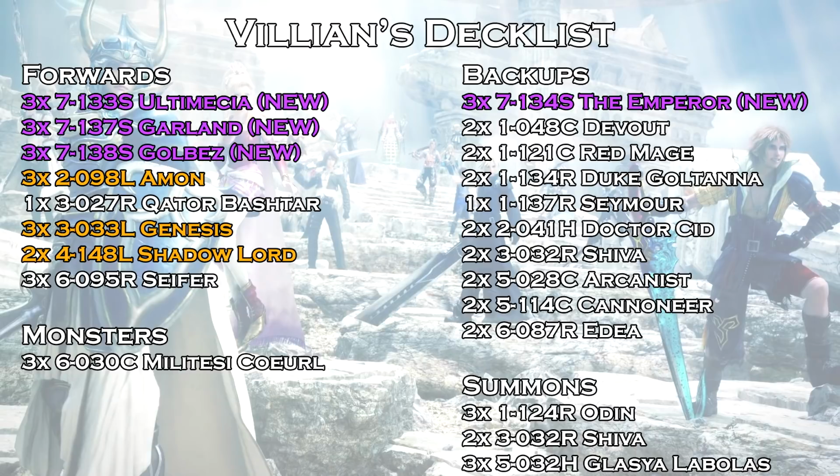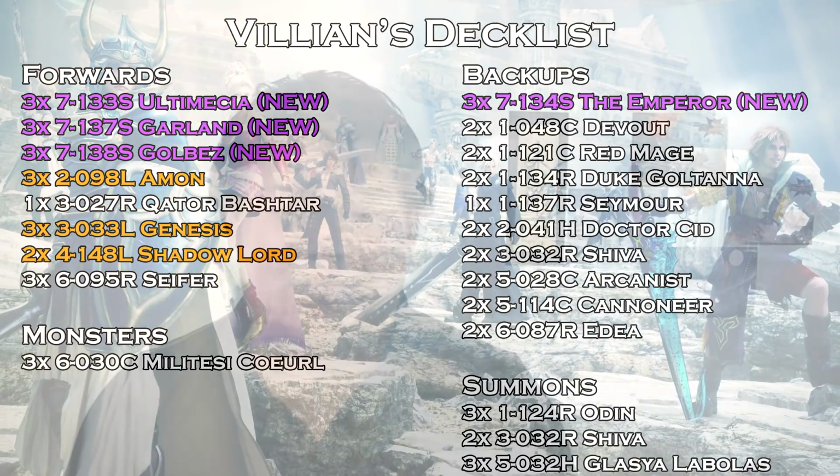And finally, the villain starter deck also comes with 2 copies of Shadowlord, which is a legendary. It's a handy little legendary to have, especially against certain matchups such as Ice, or against Scions. It's not a particularly money chase card, but the fact that you get 2 copies of this in your starter deck is actually a nice little bonus itself.